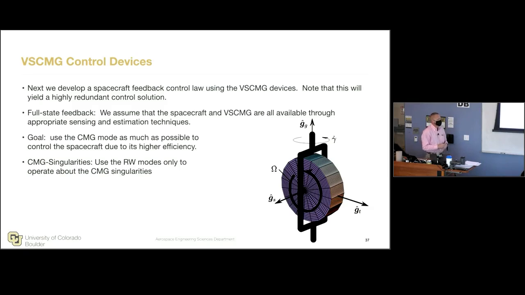So nothing's for free, as in life. We get great torques, we put in a little input, and you get a huge torque out. Isn't that cool? The drawbacks are tons more math, much more expensive devices. The calibration, you're spinning at very high rates all the time. And there are singularities. So any momentum exchange device, if you put an external torque on it, it will hit a limit at some point. Wheels will saturate. You can't spin any faster to hold that attitude, and then it starts tumbling. CMGs will get gimbal lock, and you will see what that means mathematically.